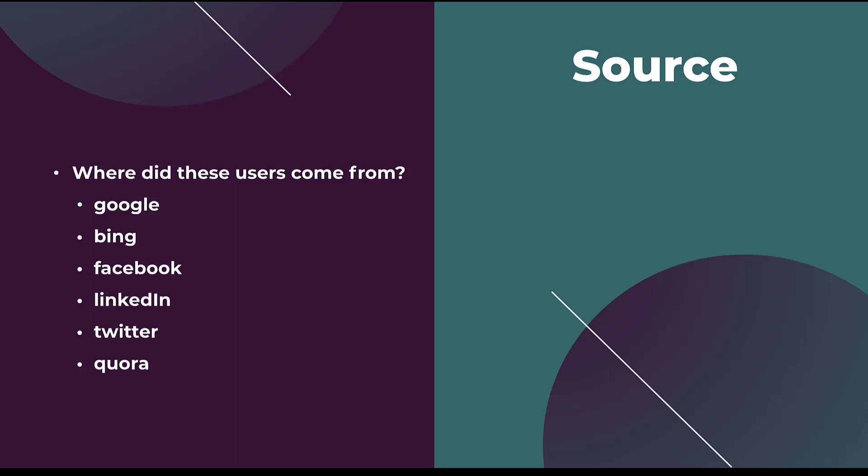One thing you might notice: it doesn't say Microsoft, it says Bing. That's because I've been using these channels for quite a long time and I've always called it Bing. I want my data to be comparable year after year after year. So if you've never run any ads before, you can start with Microsoft if you prefer, since that's now the proper name. But if you've been doing it for a while, it's just as easy to stick with Bing. You'll also notice that Facebook is by itself and there's no Instagram on this list — I personally consider Facebook and Instagram all lumped together since I run the ads for Instagram through Facebook Business Manager. But if you want to have separate tagging by network, you can do that as well — we do have a video showing how you can run ads on only Instagram if you choose to do that.